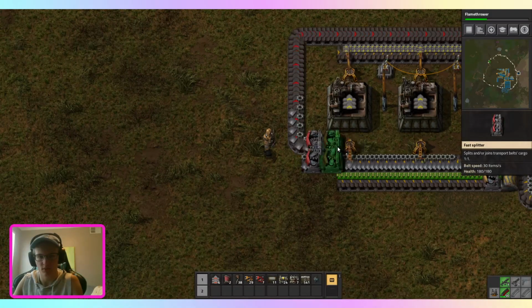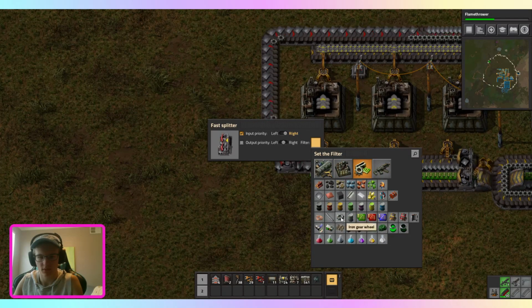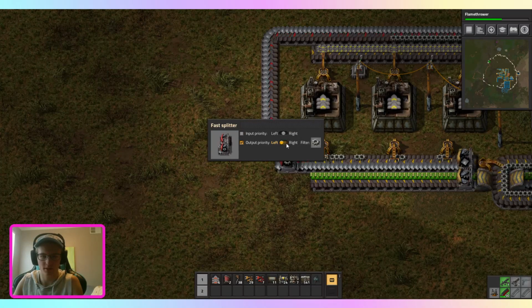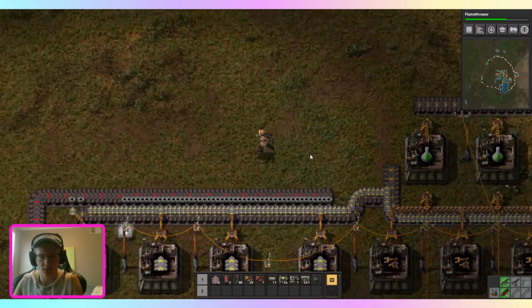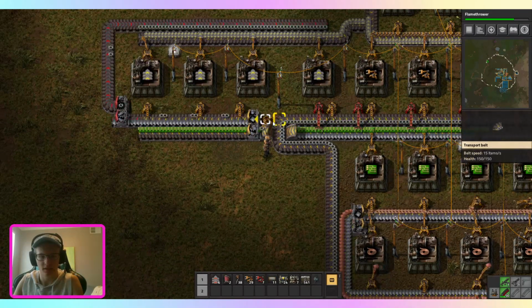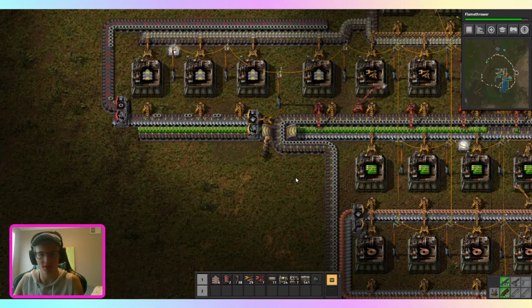So, to the right, filter, cogs. Excuse me? Did I not just say, oh, input priority, my bad. There we go. But yeah, now obviously we need more cogs. We actually really just need to have a splitter going through this. But it's just sort of like, how can I get a splitter to go through here?